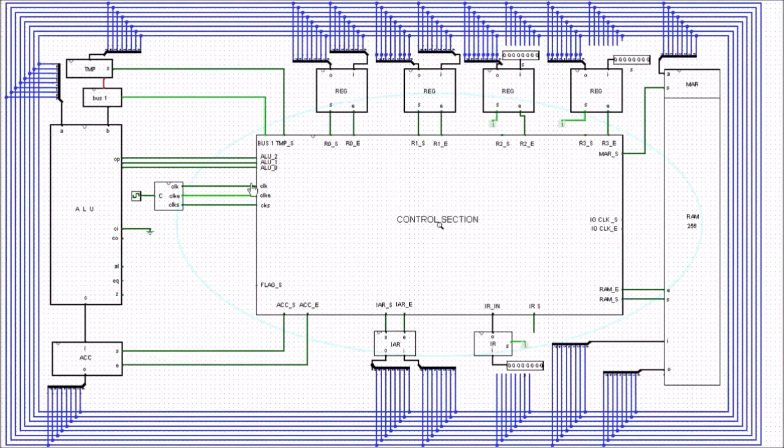So let's stay in this level for the moment without getting into the control section. Now what we want to do is put a number into this register here. I've disconnected the input, and we're just going to manually input a number into this register. We'll add both of them together, and the answer will be held in this register here.